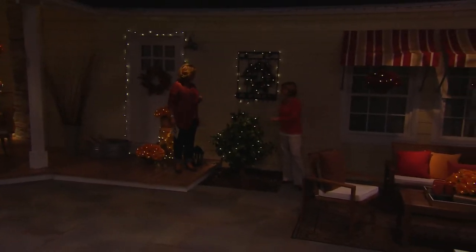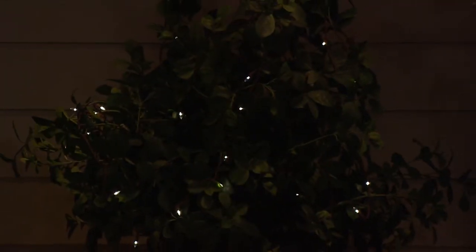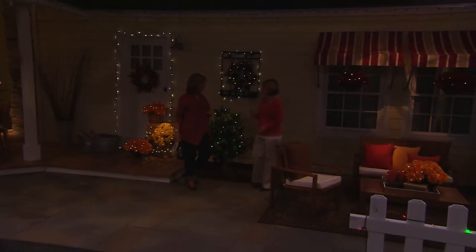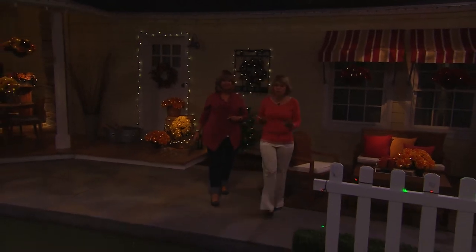This is a watertight battery box with 3D batteries with a timer feature. How long do the batteries last? About 33 days before you're going to have to replace them. So it should get you through your harvest season. Fantastic. And you can see how well that works. Now, this is a single mold construction. And what that means is that you're not going to have to replace the bulbs. The bulbs are not going to break on you. They are made of a molded plastic, so they're going to hold up really well for you.